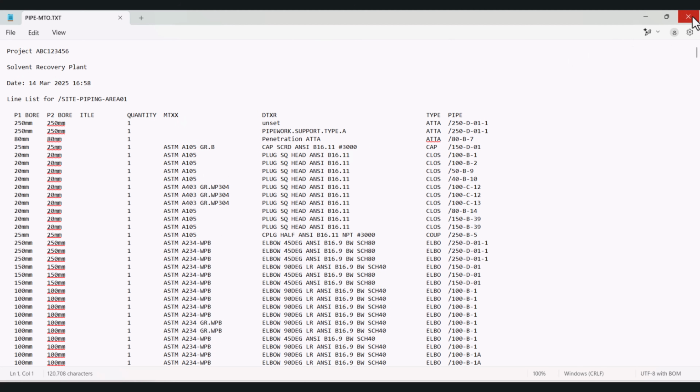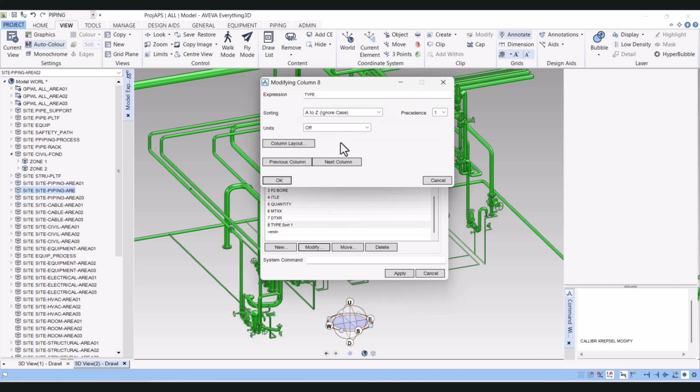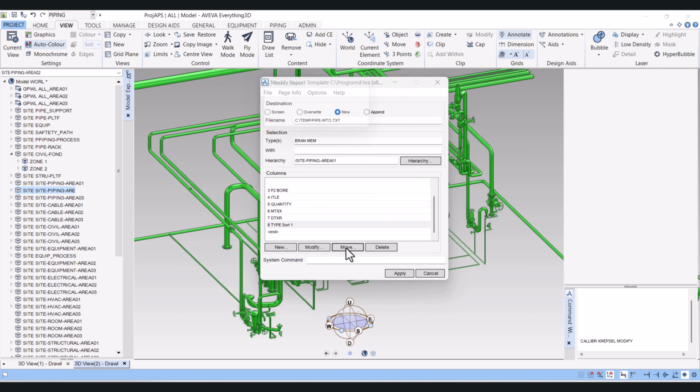So we will cancel this one here and we will do some modification. Now this pipe will be my number one. You can rearrange, and then I will go for type, and this should be number two. Then I will set DTXR number three.